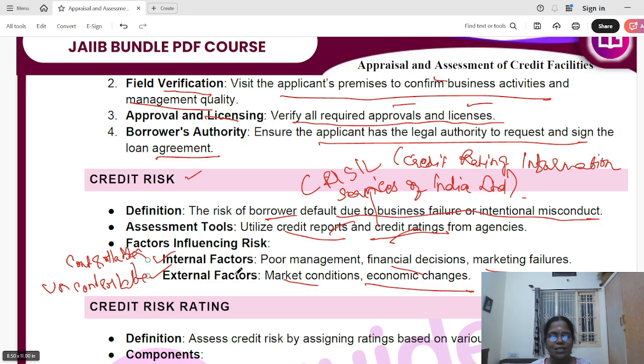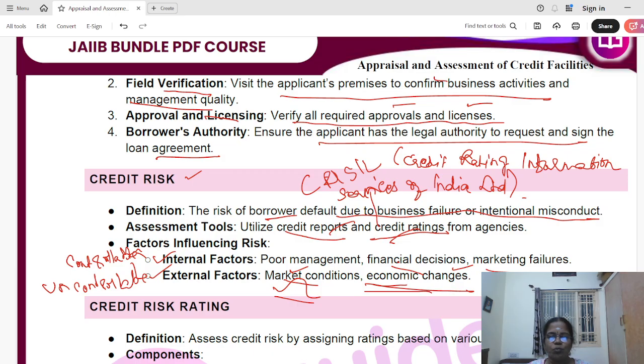When it comes to external factors, that is the market conditions. We can't predict the prevailing market conditions; sometimes they may go up, sometimes they may come down. For example, the price of gold may move up as well as come down. The same goes for share prices and business, where market conditions may vary depending upon the kind of business cycle.